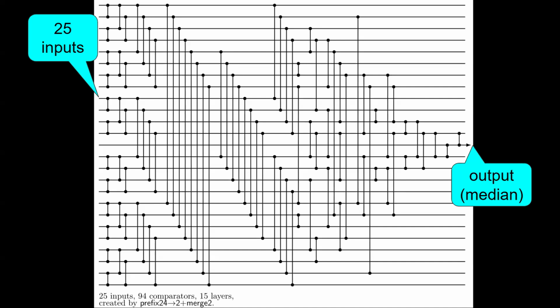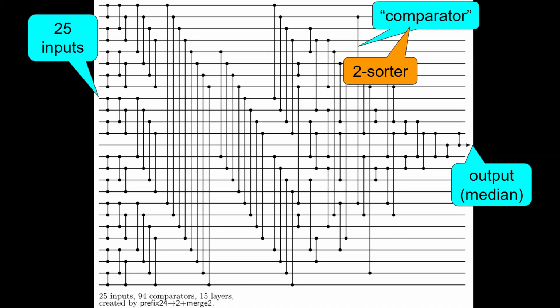And how do we compute it? Well, the network consists of these things called comparators. They connect one wire to another wire, so they connect two wires. And what does the comparator do? Two inputs come into the comparator. They either just travel through it, or they switch depending on which one is bigger. So the comparator makes everything large go to the top and everything small go to the bottom. Doesn't matter because these work in both ways, but let's say all the big things go to the top and the small things go to the bottom.